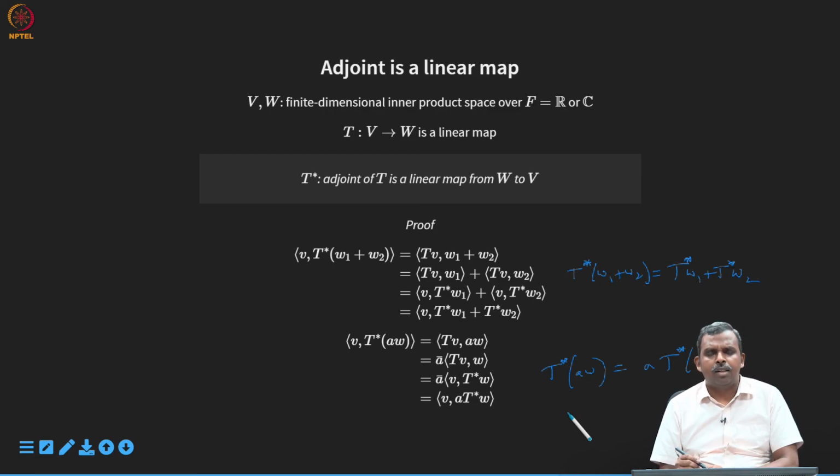But even in this case, there is a nice little way to define various things around T and T star. So you'll see a lot of interesting ideas can be developed around that. Okay, this is the end of this lecture. We'll take up more interesting properties of adjoint and study it further in the next one.